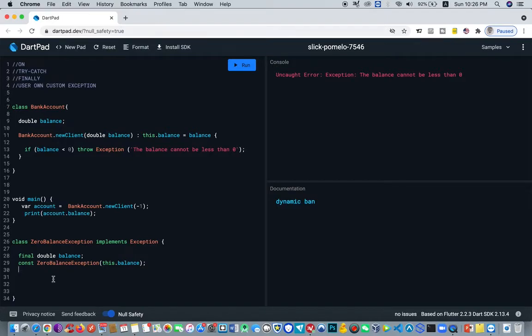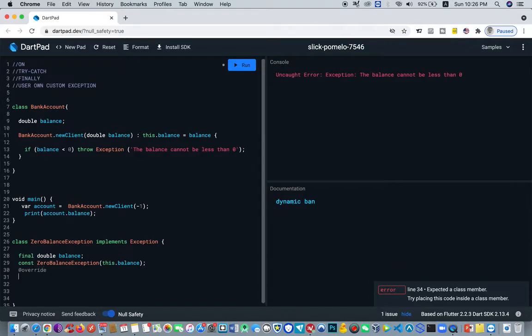So here let us use the decorator override to override the existing code we have in that, because this is a customized one. So we use the override, and then what are we going to do? We're going to print out a string, and that is what we need to show.